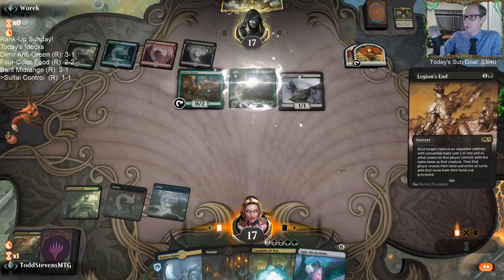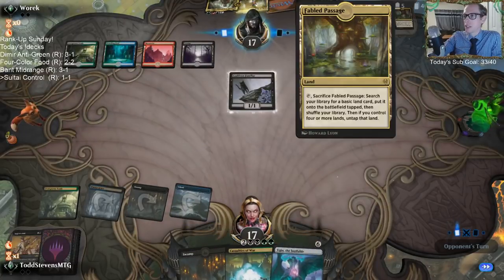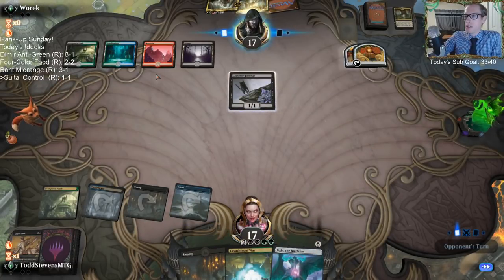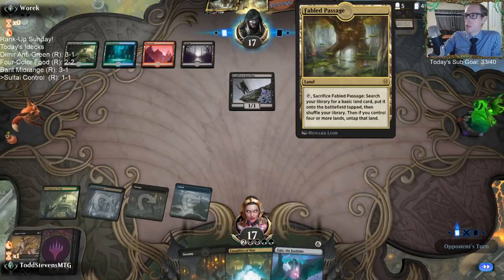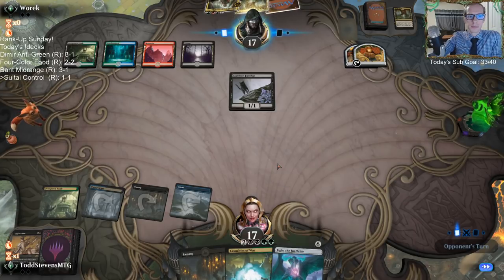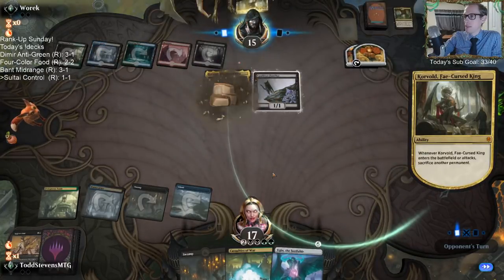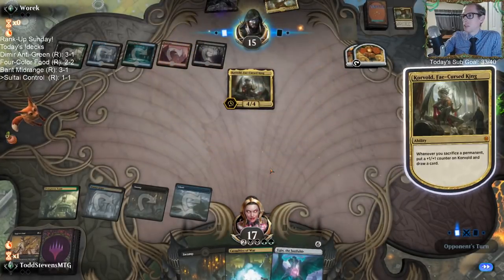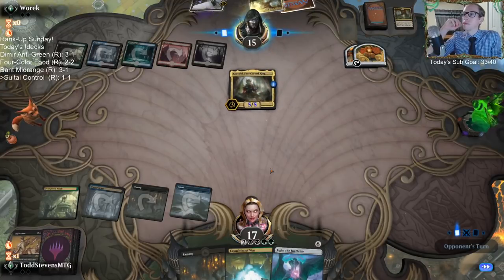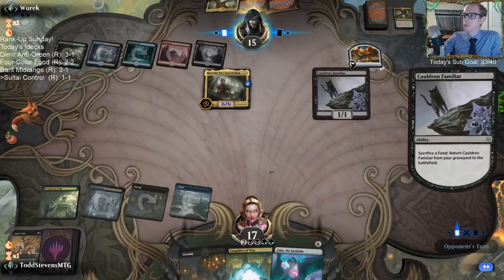Let's get rid of these. Like, if I'm them, I'm not playing Cauldron Familiar that turn. I'm keeping the Fabled Passage here, and I want to use my Fabled Passages after my Korvold to draw more cards. But yeah, they have these extra foods to sacrifice. Everything. I wish I had six mana next turn. I wish I could kill this Korvold next turn.